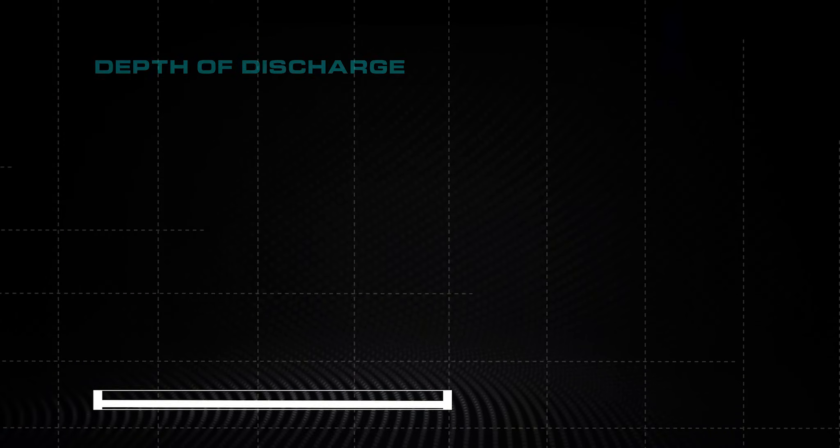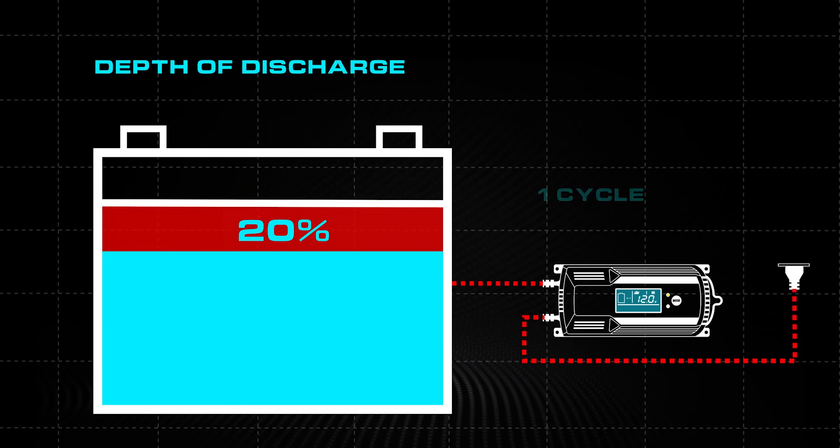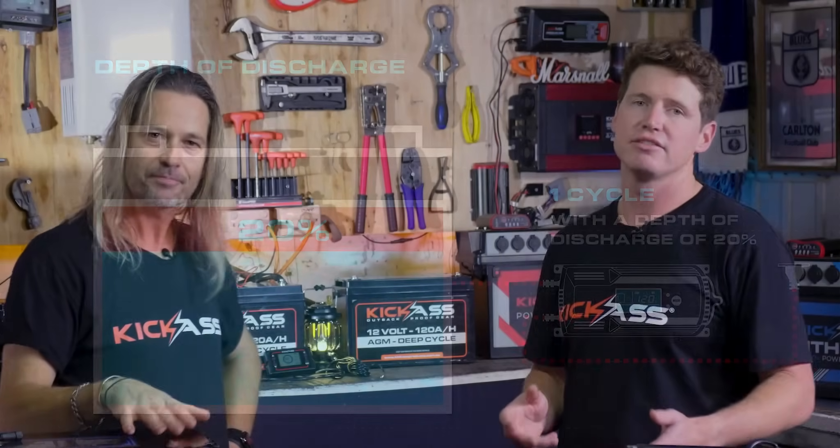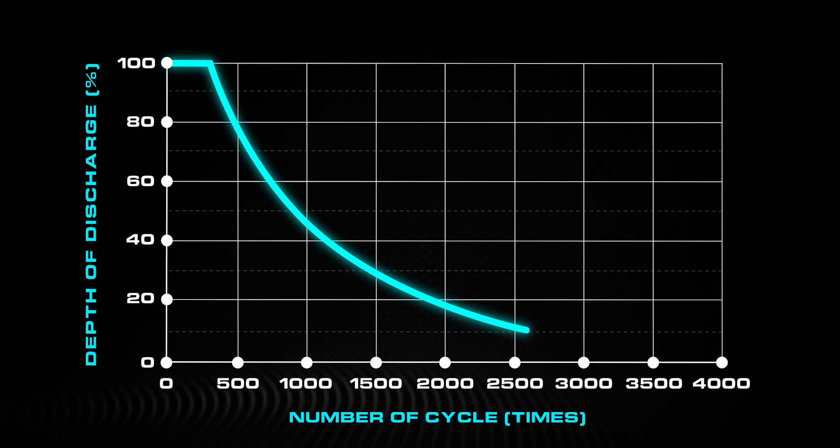The big question: can they be discharged to the same level? If we've got a 120 amp-hour AGM and a 120 amp-hour lithium battery, we can't discharge them both to the same point. The key term is depth of discharge — how much capacity you remove from the battery during a cycle. For lead-acid, you really shouldn't discharge more than 50%. At 50% depth of discharge, you can cycle an AGM about 1,000 times. If you discharge it all the way to 20%, you'll only get about 500 cycles, and in some cases you'll ruin the battery.